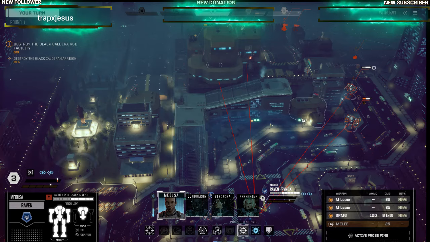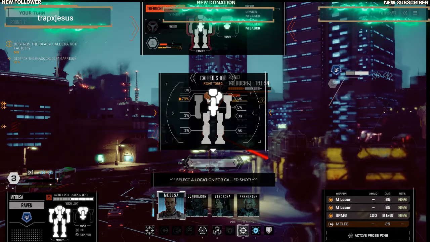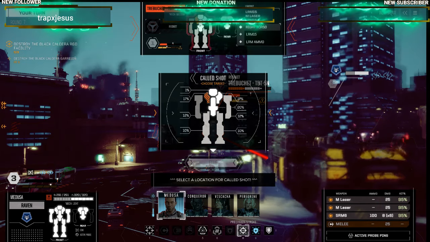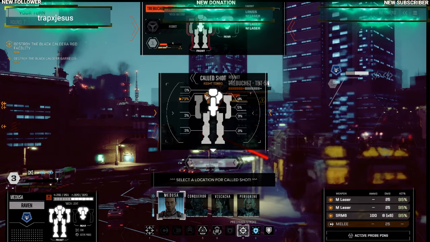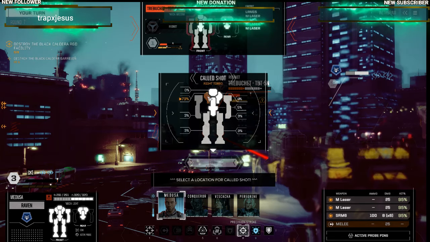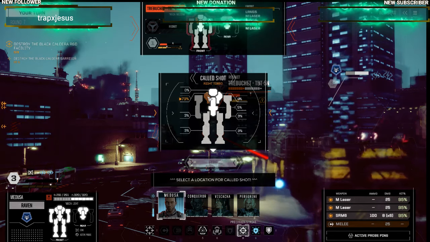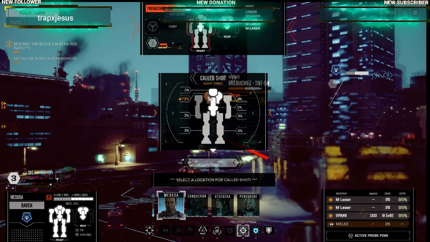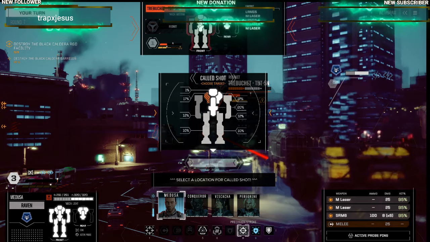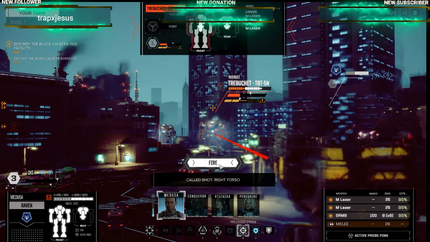So let's look at this guy here. I got a real good chance of being able to hit this torso here, the right torso, and probably blowing it off, because I got 50 plus I got 8 times 6 is 48, so that'd be 98 points of damage. Yeah, so that's basically twice what I got here. So let's do this.